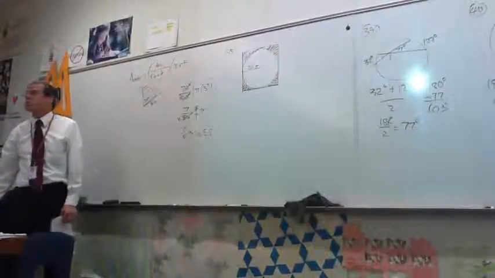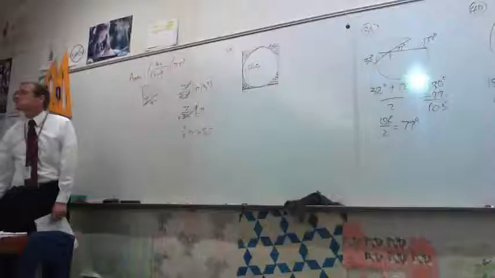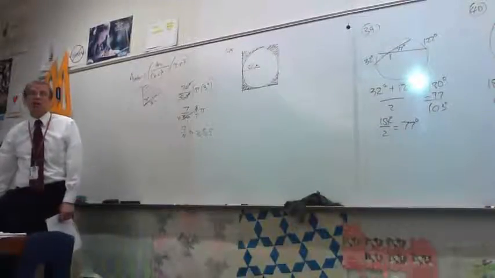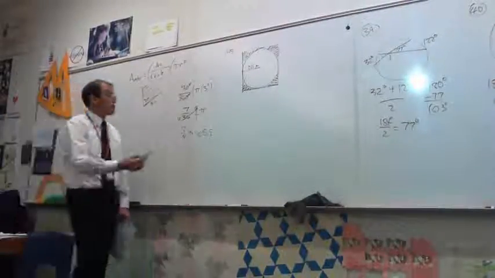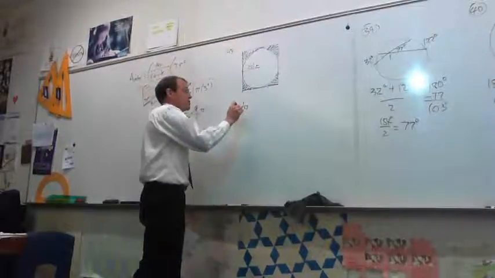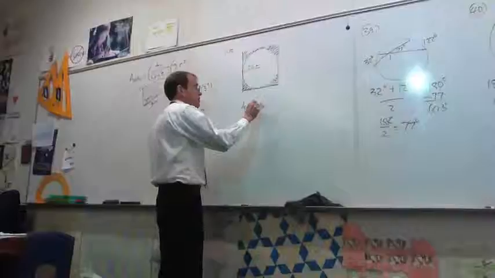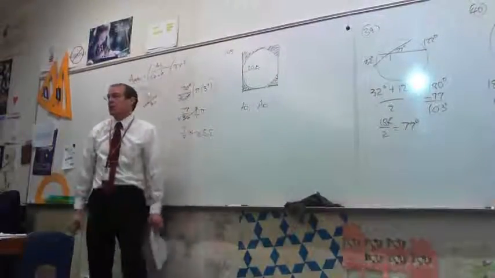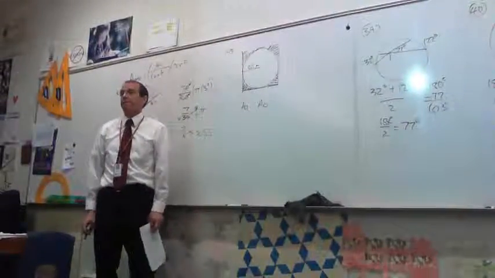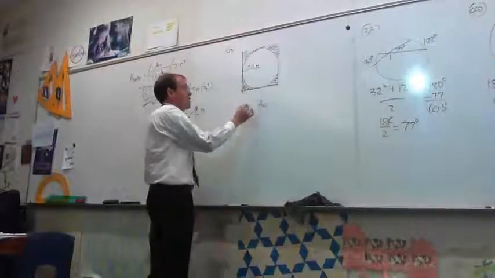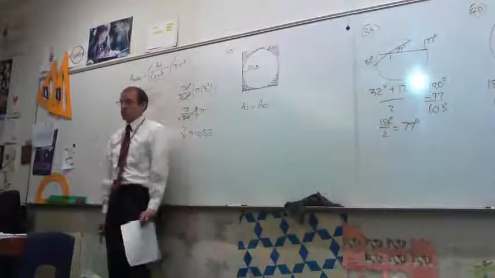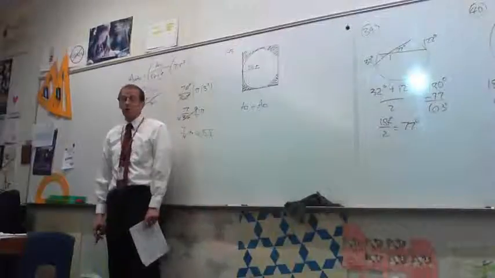Length times the width will tell me what? Area of the square. So I'm going to find the area of the square. What else will I have to find the area of? The circle. Area of the circle. What will I do with those once I find them? I'd take the area of the square and subtract the area of the circle, don't you think? Yeah. Okay.